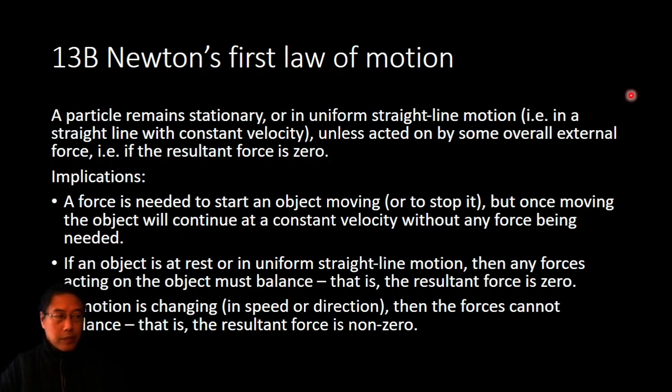Back to the first one. Let's say the object is stationary. The resultant force is zero. Now, if you introduce a force, the resultant force is changing, so it will start moving, but then as the resultant force goes back to zero, it will maintain its constant velocity. I think that's the idea here for that first dot point.